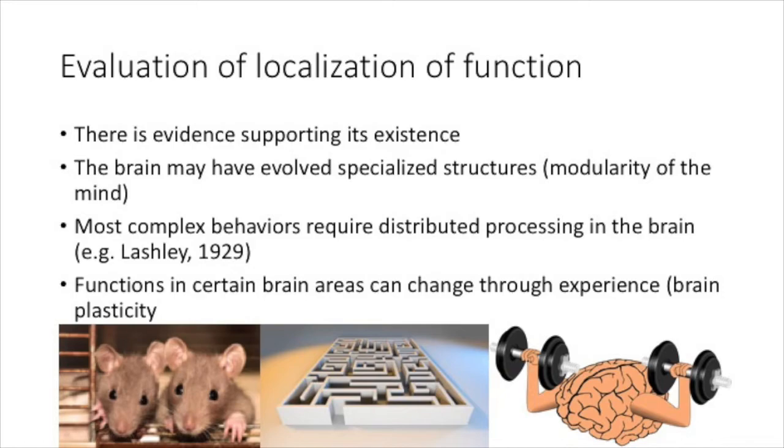One may also add the fact that human behavior and neural networks are dependent on experience to a large extent. In fact, although brain damage may reduce the ability for a certain function in a certain brain location, this function can partially be regained due to the brain's ability for neuroplasticity. The brain can change structurally and functionally through training and experience. This has been demonstrated through numerous studies.